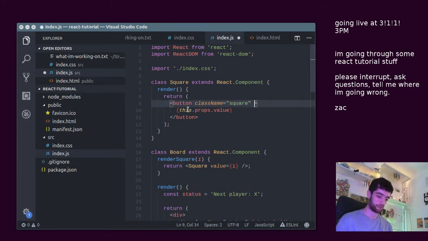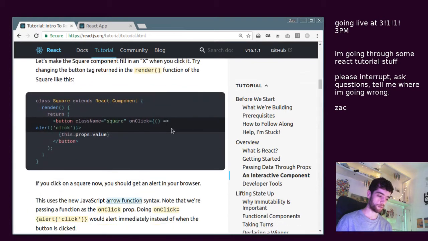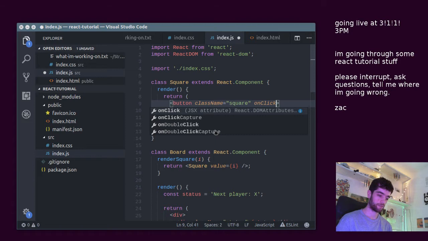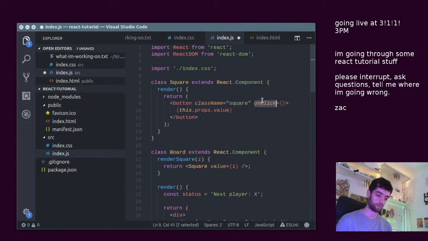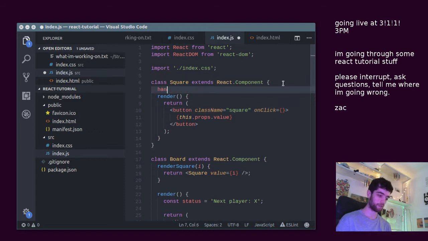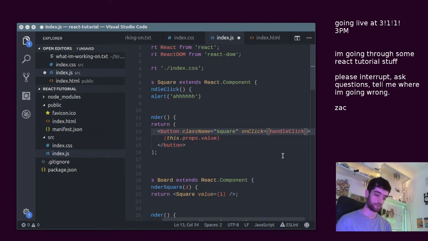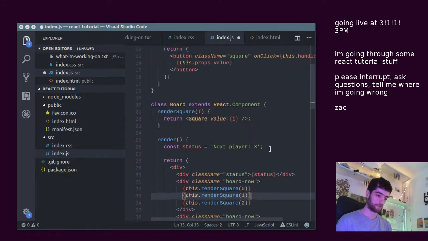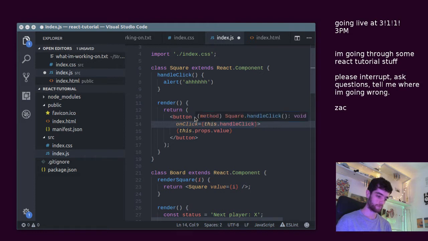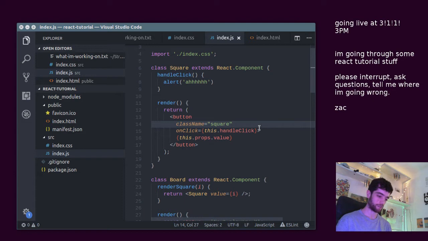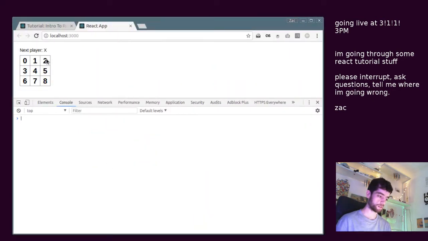So now we're gonna look at how you could fiddle about with these different buttons. So like HTML, you can create a property called onClick, and then whenever he clicks something, it will call a function. So for instance, if I create a function called handleClick, which all it does is do an alert of, then we could pass that through to onClick. this.handleClick, sorry. So I'm just moving those over so it's easy to read. So in JSX, the white space, like HTML, doesn't matter, so you can be pretty free with that. So whenever I click these, now it calls that function.